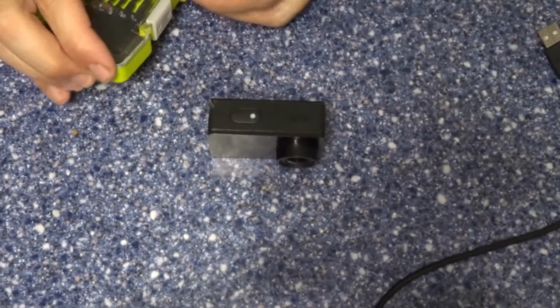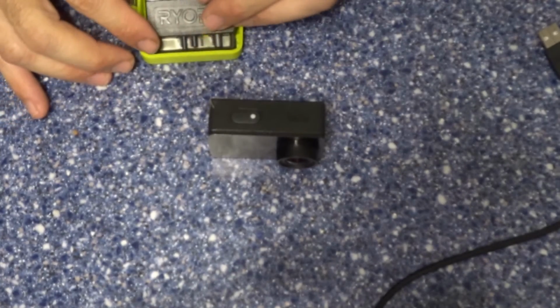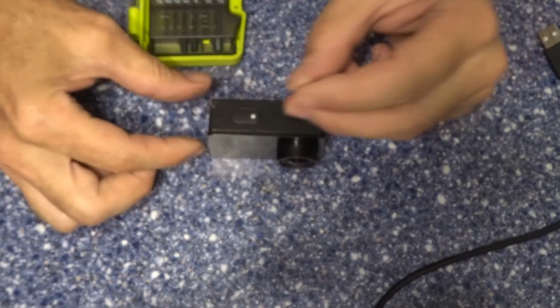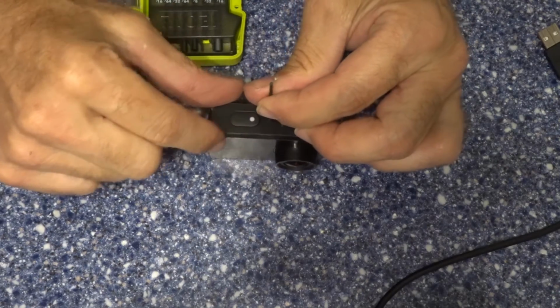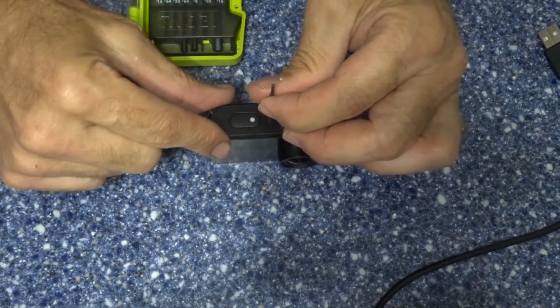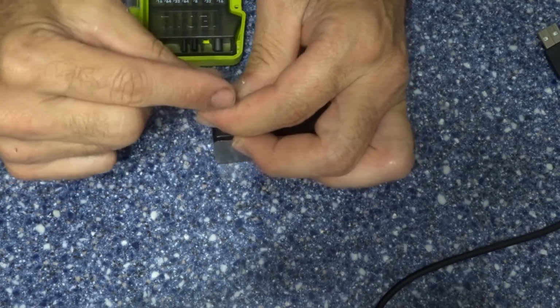If I went this far, and I want to make sure I could get some sound, this is a 1/16 drill bit. It's just a little bit bigger than the actual hole. So I am widening it up just a little bit. Maybe there's something in there that caused some issue.